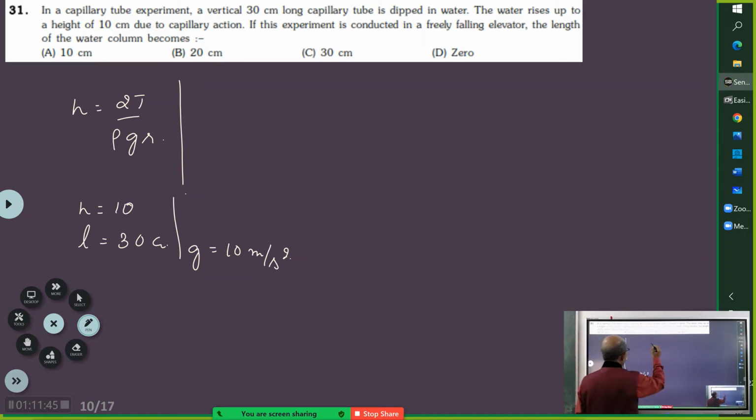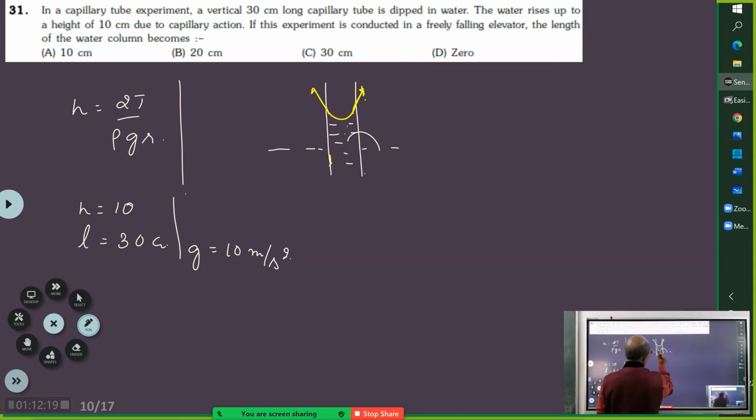Now the important thing is, when you get a question like this, you go to the grassroots, go to the basics. What happens in a capillary tube? What is the mechanism that is taking place? As all of you know, it is the adhesive forces between the glass and the water that is pulling the water up. These adhesive forces are responsible for the net resultant force, and that is what is pulling this much column of the liquid. This much column of the liquid has a mass, and the weight of this is this. That means this much quantity of liquid is pulled down by gravitational force, and the adhesive forces, in combination with the cohesive forces, are pulling it up. That is the basic thing.